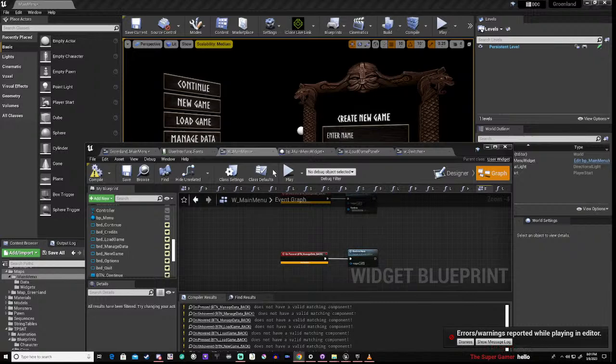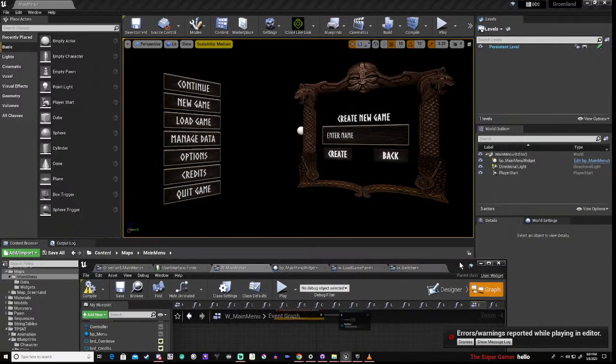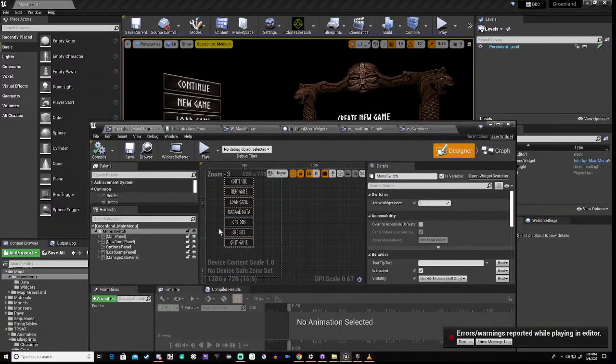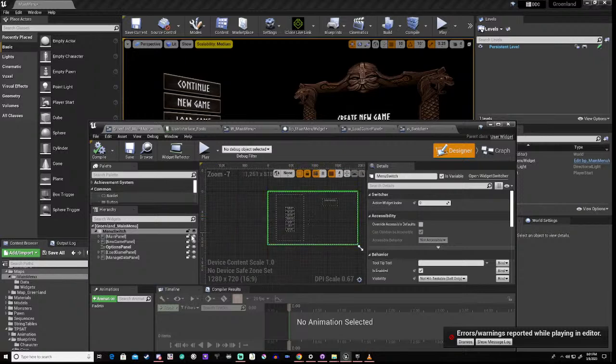So what we've done now is we've split these two panels up, whereas before they were one panel. Okay, so if we look at this, this is this left hand section now. It's a completely different widget, of course.